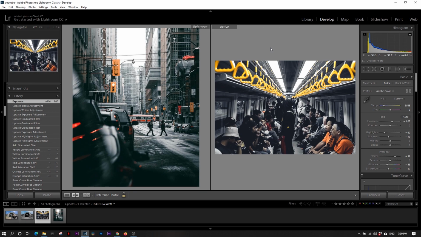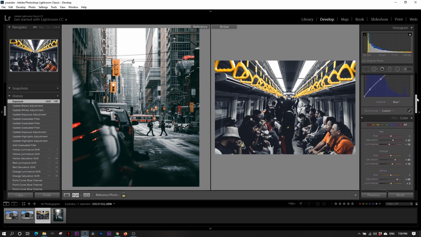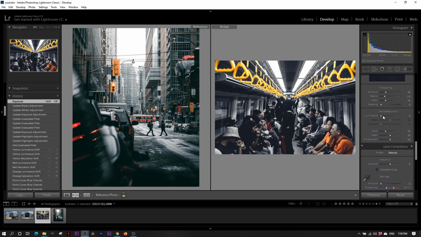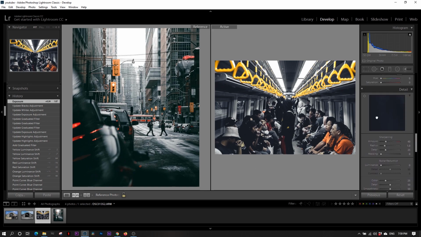Okay, so that's basically it. You already used the basic panel, tone curves and color panel, so it surely helps to understand what each slider does. Oh yeah, I forgot to add some noise reduction here. Probably on the face you can see a lot of noise actually. Just a little bit. Don't be too extra with noise reduction. Okay, my laptop's lagging. Don't be too extra with noise reduction and sharpening here. Don't be too crazy. Just add enough of it.